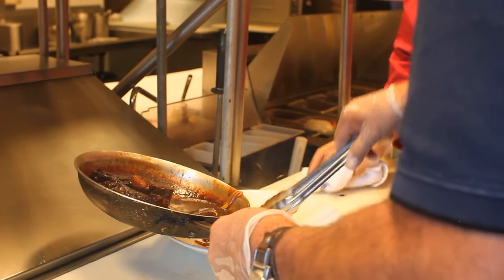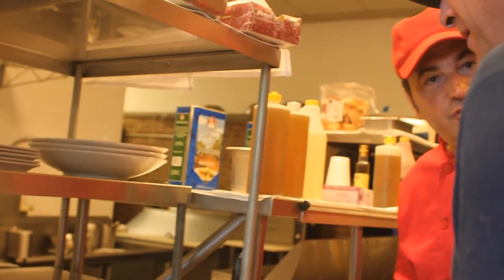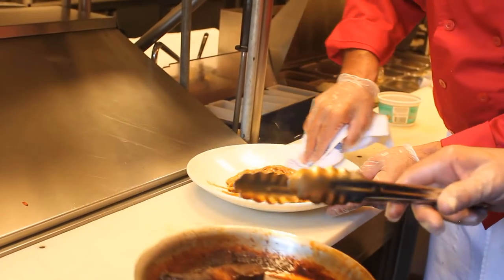My wife says when I'm done with the kitchen, it looks like a bomb went off. And you can tell why. Good chefs all the time. I do the same thing. Just wipe a little bit. That's it.